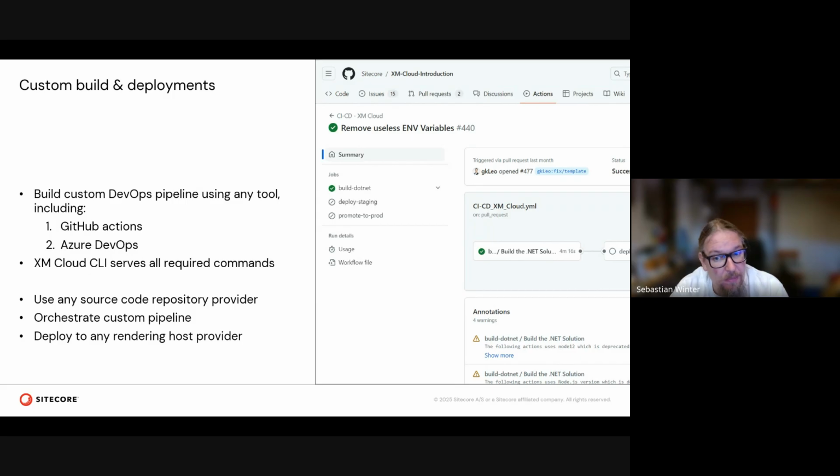When we re-implemented the SUGCON sites, for example, we had to create our own pipeline using GitHub Actions as well, as we use Next.js for the SUGCON sites, but then .NET Core for the MVP sites. And it's all in the same XM Cloud instance. It's all in the same repo. We're pretty much supported with the CLI, so that all works fine. By the way, it's open source, so if you look in the Sitecore GitHub repo, you will find the XM Cloud introduction repo, and you will find examples of how to build that pipeline.